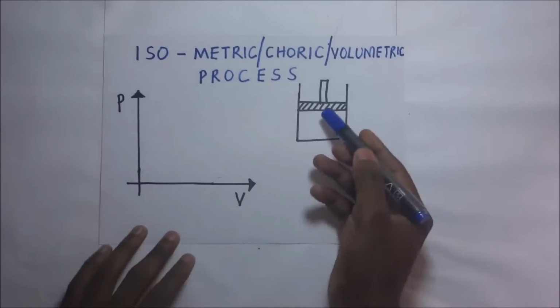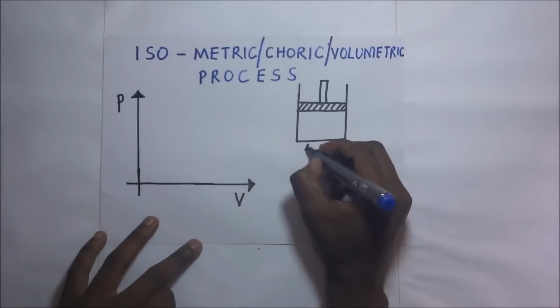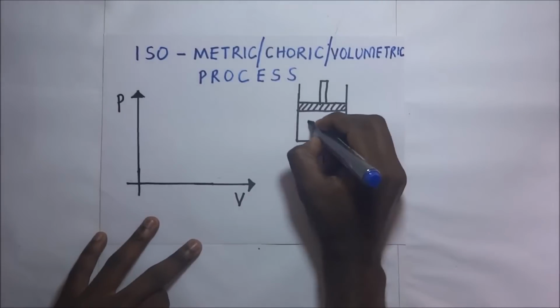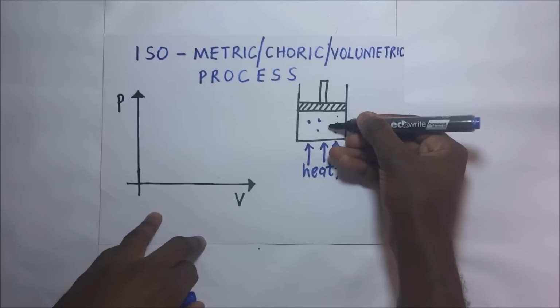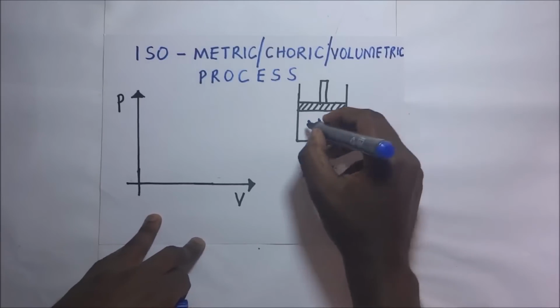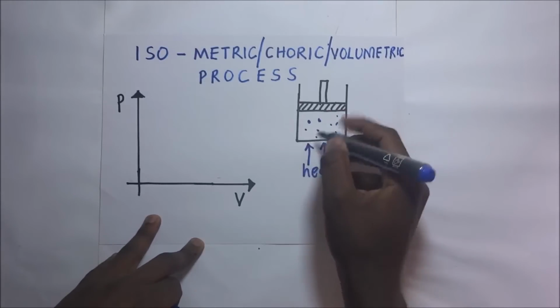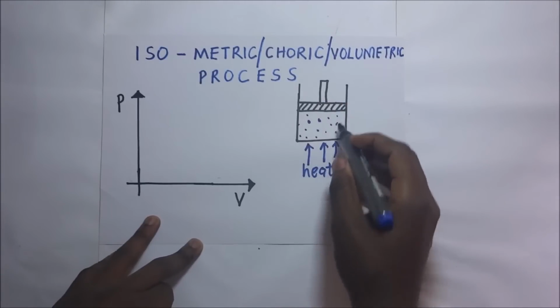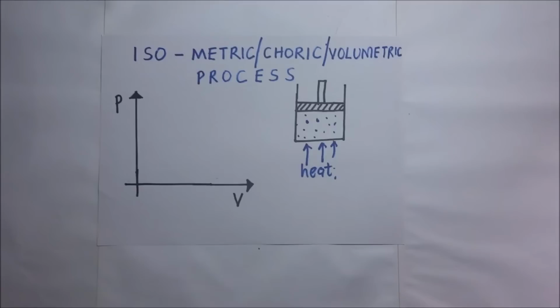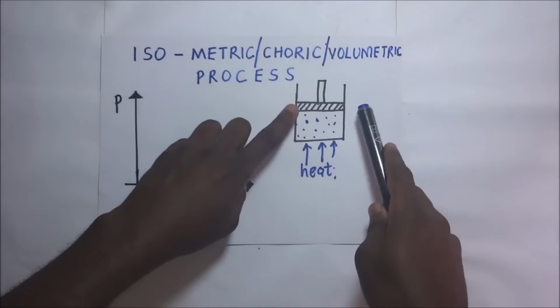It means that we are having our gas right there, and when we subject this to heat, these particles here will get that heat and their kinetic energy will increase, or their internal energy here will increase. Remember, we are dealing with an ideal gas. So an ideal gas does not have potential energy in between its molecules, so it's simply entirely the kinetic energy of the particles that will increase.